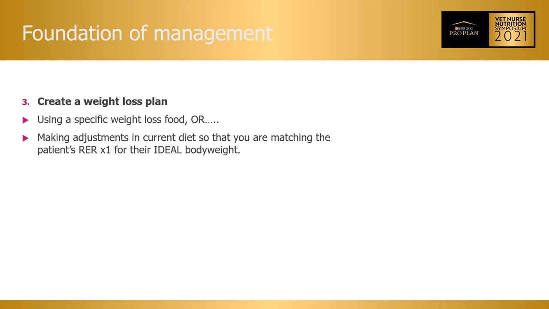It doesn't pay to pressure an owner into choosing a specific food, because they won't be on board, and the plan is likely to fail because the owner isn't happy with what they're doing. So I think we need to weigh up the pros and cons of using each different type of food, and the owner needs to be aware of all the pros and cons of these foods to be able to make an informed decision. But I think at the end of it, everyone needs to be happy with the plan that's been implemented.